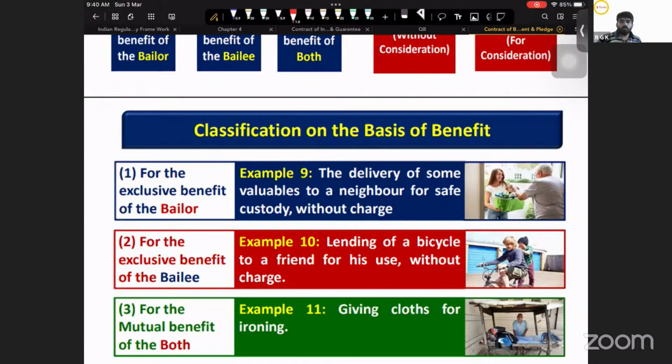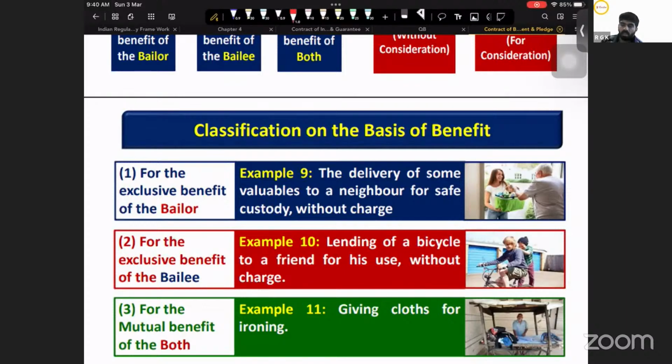Say suppose you have a puppy and you want to go on a tour, maybe you are going abroad for 15 days, a foreign trip. So you definitely cannot keep the dog yourself. You cannot retain the dog with you. So there should be someone to look after the dog. So what you do is you give this puppy to your friend and ask them to look after this puppy.